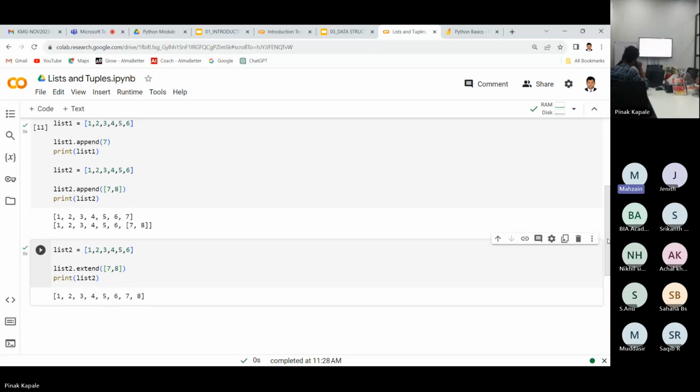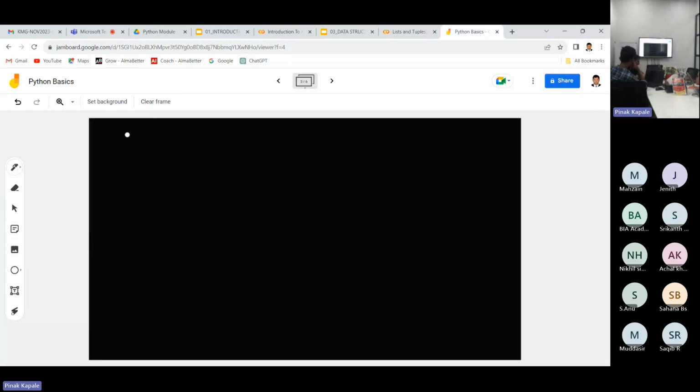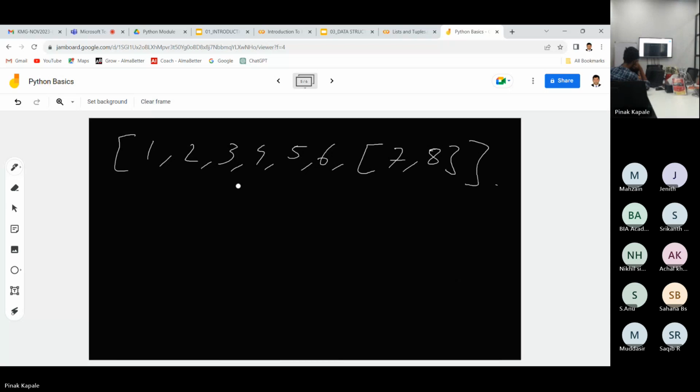It had removed that single entity 7 and 8 from that. Exactly. Now what it's done? See, what append does is 1, 2, 3, 4, 5, 6, followed by a single entity 7, 8. What extend does? 1, 2, 3, 4, 5, 6.